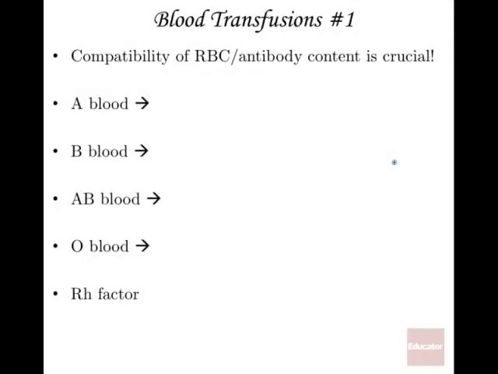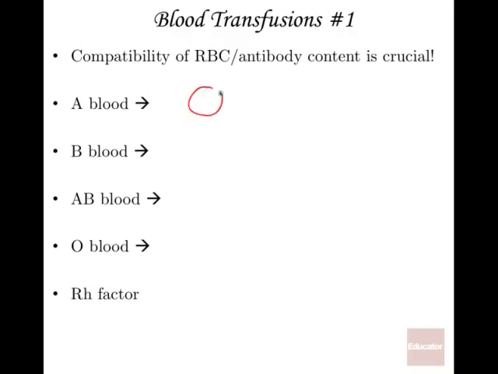All right, when it comes to blood transfusions, if someone needs blood, they've lost blood, you need to give them blood from a donor, and there has to be compatibility. If not, you're going to get some problems happening, and I'll tell you how those problems occur. So let's look at the surface of each of these different kinds of red blood cells and blood types, and what's also in the plasma, and see how they go together.